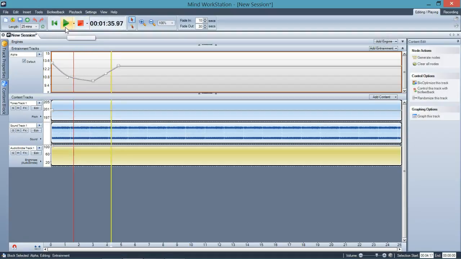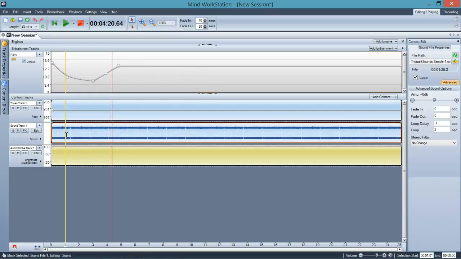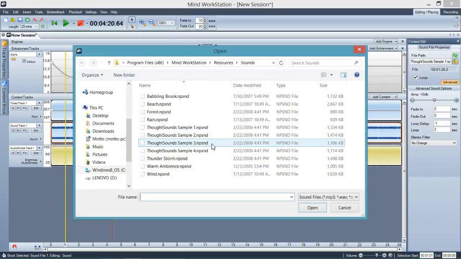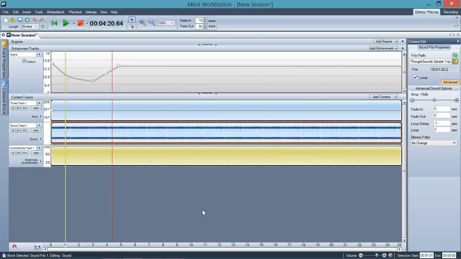So if I go here, then I'm getting a faster entrainment there. That is a general standard layout, and that's just one of the templates available. You could just change the entrainment here and you'd have a full session. You could also just replace the audio file with another one, choosing one of those or browsing on your hard drive, and you'd have a completely different audio session that keeps those settings. So it's quite useful to have that as a template.